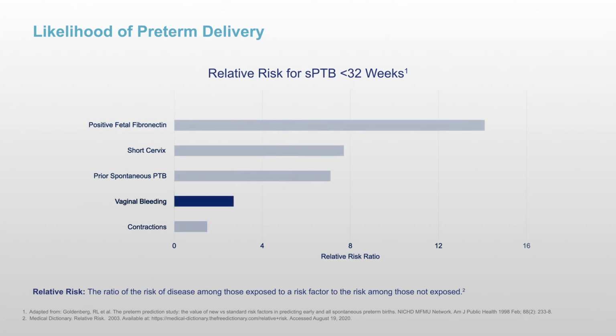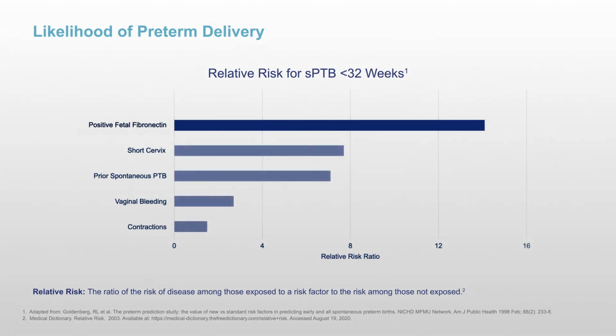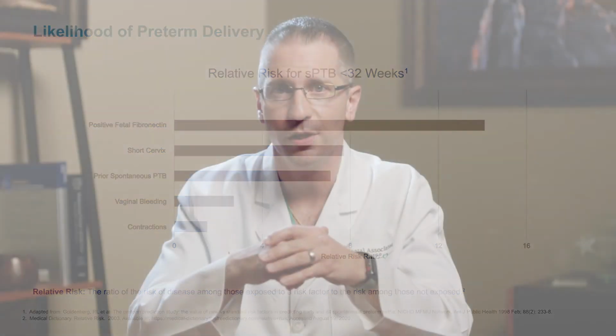For that patient that had vaginal bleeding, that's a higher risk actually of her delivering preterm less than 32 weeks. If she just has a simple history in a prior pregnancy where she delivered preterm in her past pregnancy, that's a remarkable risk factor. And then if you have a short cervix on vaginal ultrasound, again, incrementally rising risks. But if she has a positive fetal fibronectin test, she has a markedly higher risk of preterm birth, 14-fold higher than when she walked in the door to see you in an OB triage.